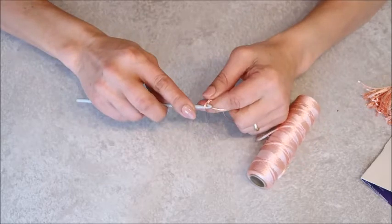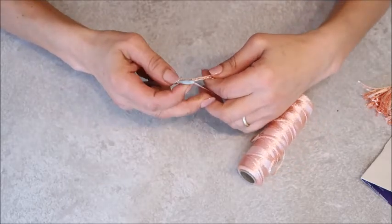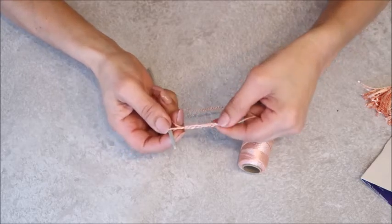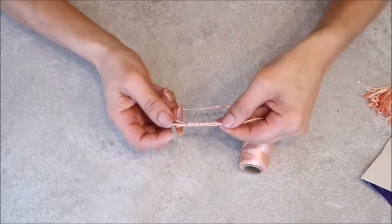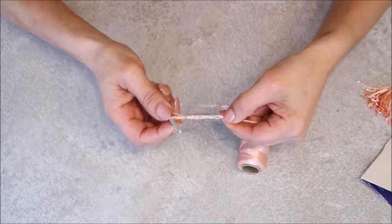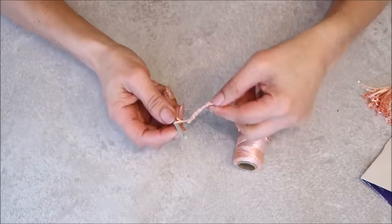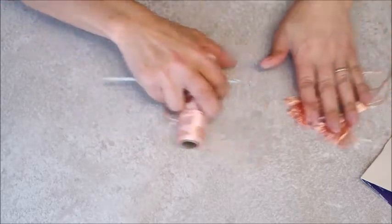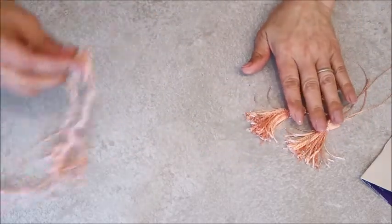And the nice thing is now most of your rope will be in the casing of your dress, so you won't see it. So it will look something like this. And it is stretchy. You will see when it's longer, you will notice that it's stretchy. So also that's very comfortable to wear in your dress. So I'm going to tie my tassels to the rope that I already made.